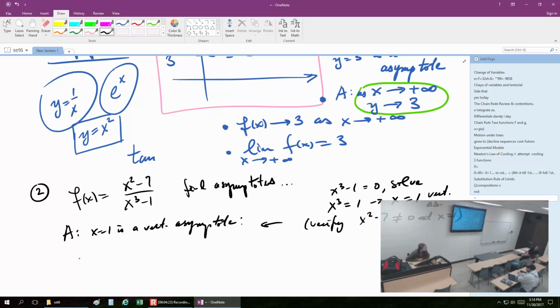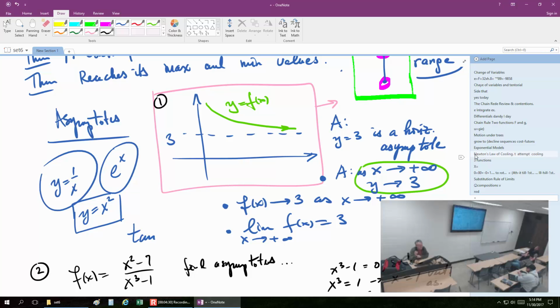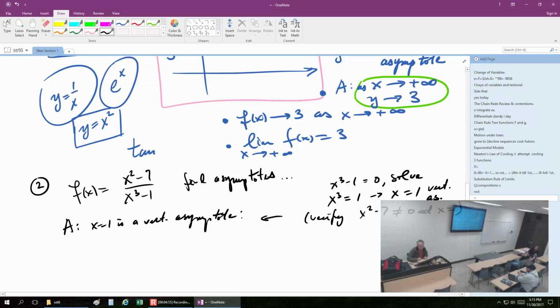For a horizontal asymptote, it was whether or not you have an asymptote on the left or on the right. So just saying that y equal 3 is a horizontal asymptote is ambiguous because you might have it on the left, on the right, or on the left and on the right. Okay, so the 3 possibilities are hidden in that phrase. Y equals 3 is a horizontal asymptote. There are 3 possibilities, and they all fall into this category, even though the picture gives you only 1 out of 3.